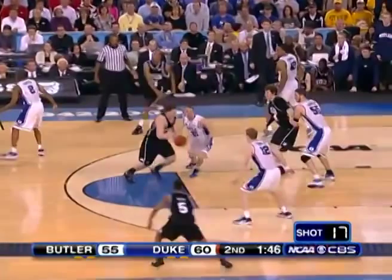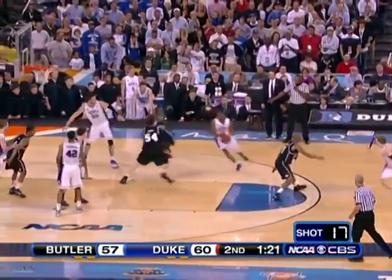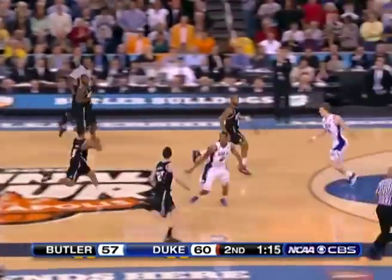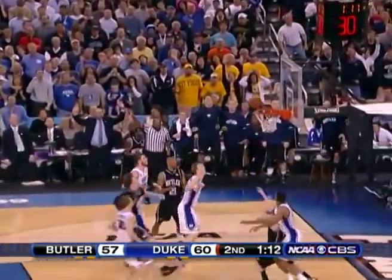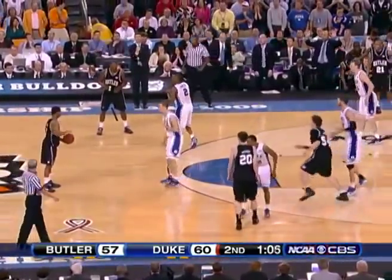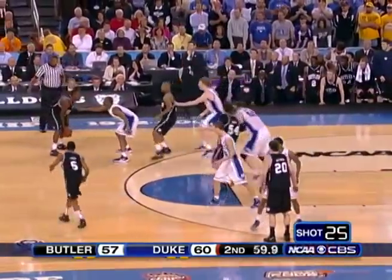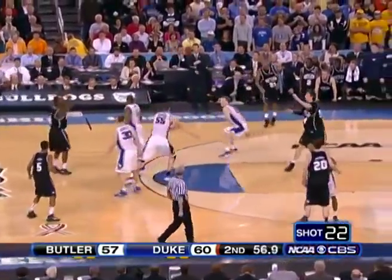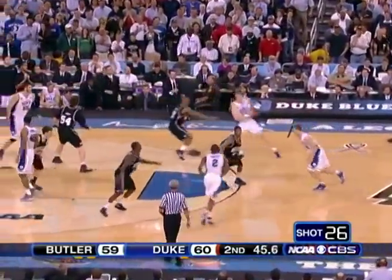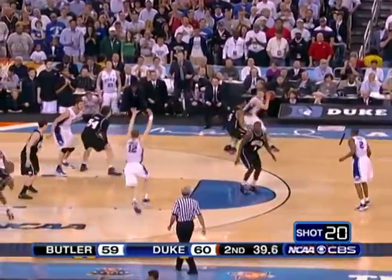Here, Hayward drives, and I would have liked to see Lance Thomas rotate over to Howard — obviously a good shooter — and that allows a wide-open layup for Howard. Duke does a great job curling Smith off screens, but Smith blows the wide-open layup. On this end, they get Shelvin Mack a great-looking transition, but he just can't hit it — that would have tied the game. But Matt Howard fights, gets the rebound, and they eventually run a pick-and-roll with Shelvin Mack and Matt Howard. Duke has been known to hedge on these high with Zubek, but Singler on the double pick-and-roll does not rotate over, and Howard gets two layups in a row. Now on the other end, Duke does their typical off-ball screening, and Beasley does a terrible job getting over the screens. Singler's wide open but takes an unnecessary fade — he misses, and it goes to Butler with a chance to take the lead with less than 35 seconds.